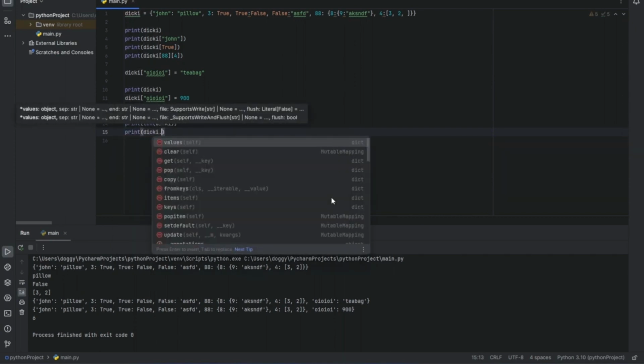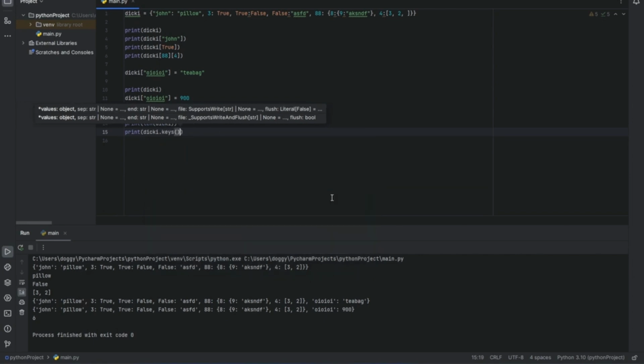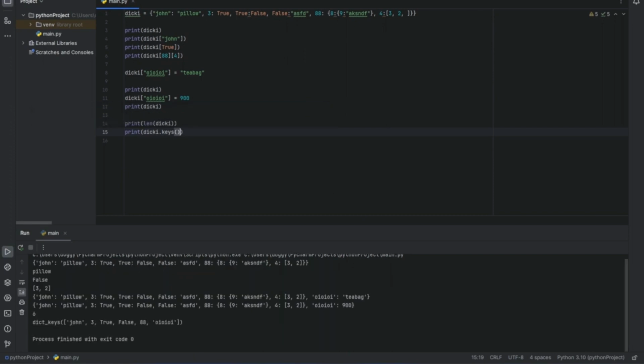What you can also get are the keys. Then you type in the name of your dictionary and type in keys. And this prints the dictionary keys, but this is not a list. If you now type type of dictionary keys, you will get class dictionary keys.